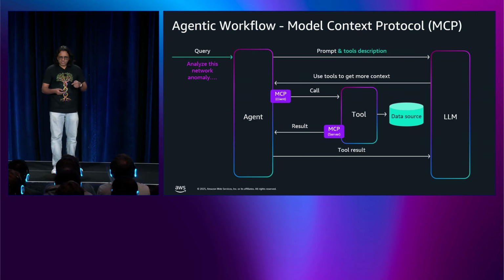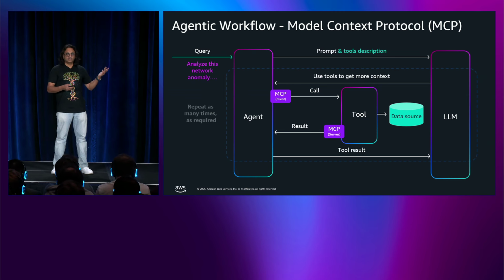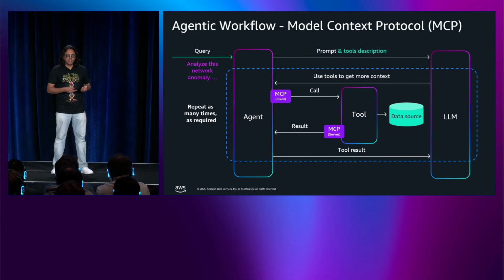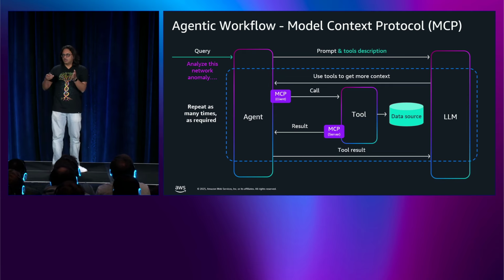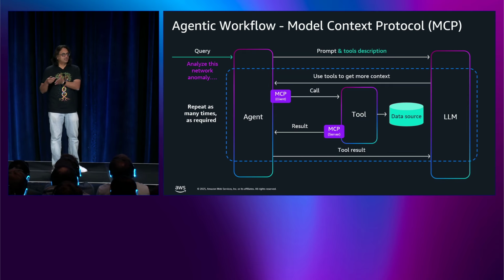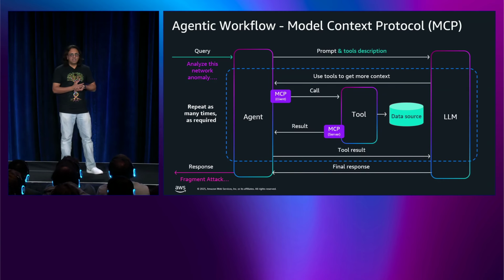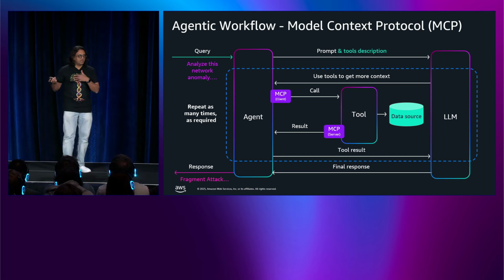Now in this loop, as you can see, results come back to the large language model, which can decide whether it's a final good result or not. If it is not, it can repeat this particular step again and again. That's where the MCP protocol comes in for coordinating and communicating between the agent and different tools. At the end, when the LLM says, yeah, this looks good, all the results look fine, the results come back out. Now you see that fragment attack, that's the scenario we have mimicked today.